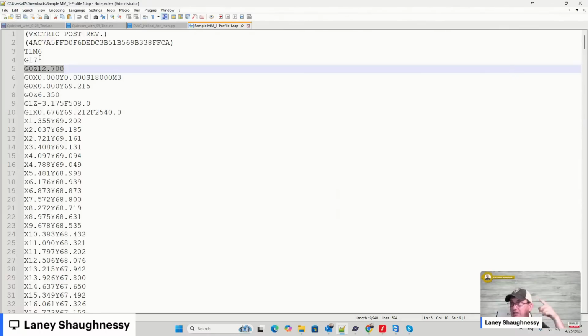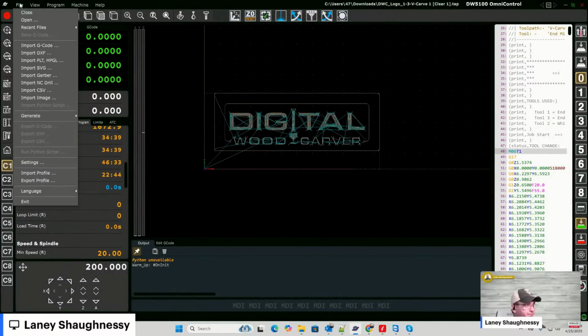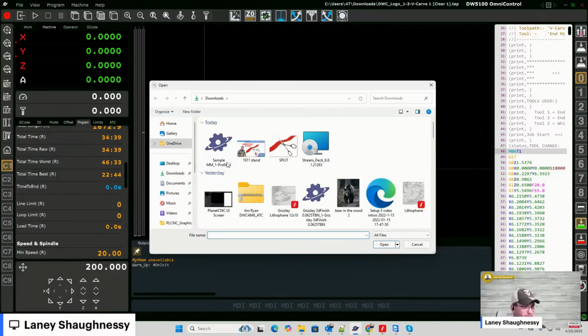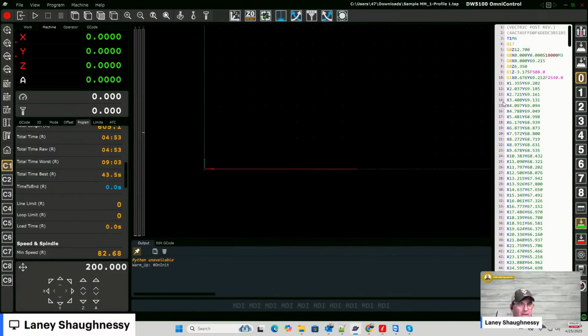There's nothing telling it to change from inches to millimeters. So if I open this up in my controller program, my first line of G code is G0 Z12.7, nothing's changed me from millimeters to inches.